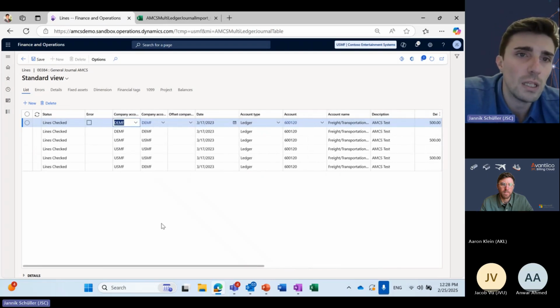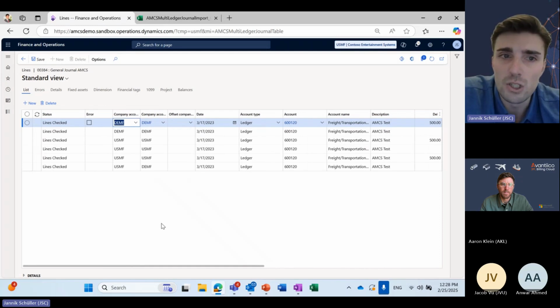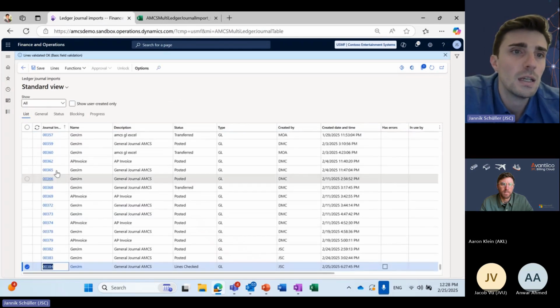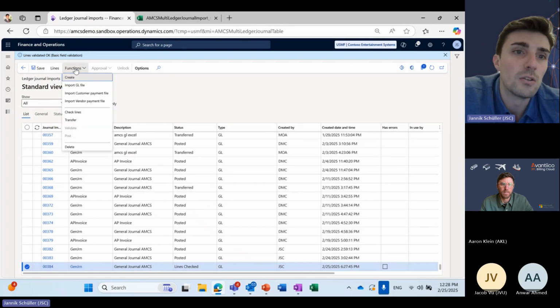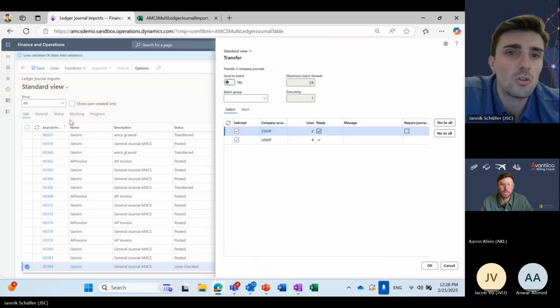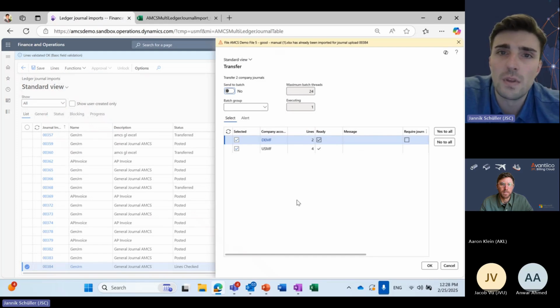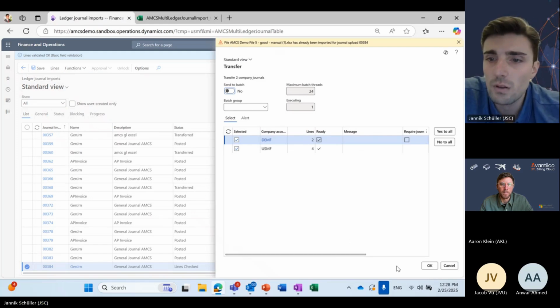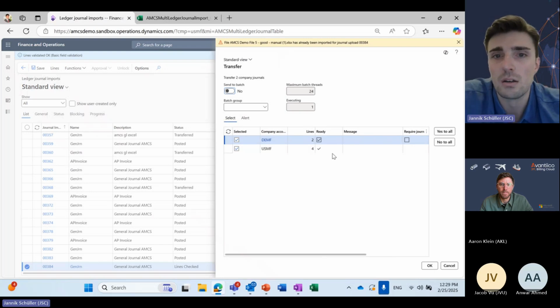So what does this mean? Everything seems to be checking out, dimensions seem to be okay, and so on and so forth. So what I can do then is go over here and transfer those to the respective legal entities. So while I do that, I can click OK, and we do have security measures implemented here as well.